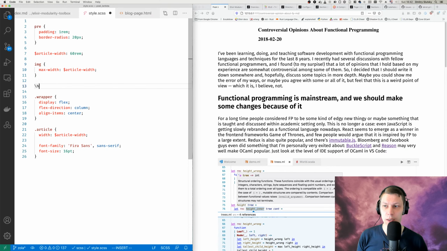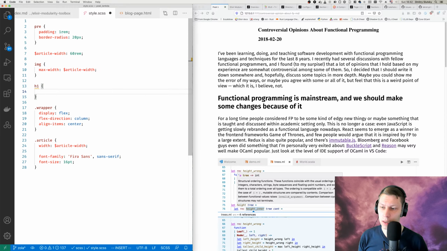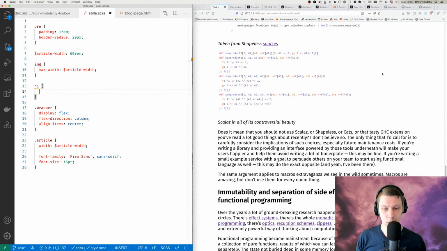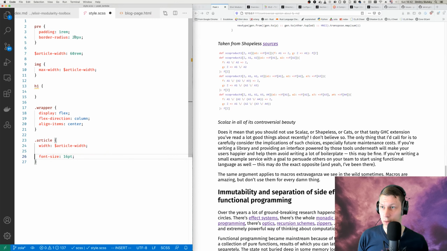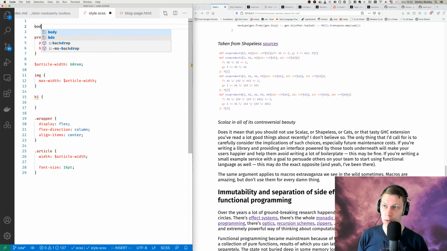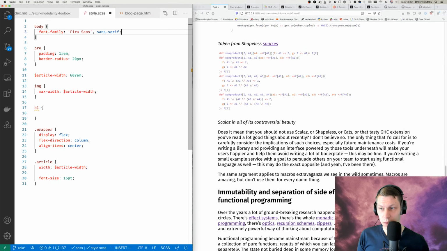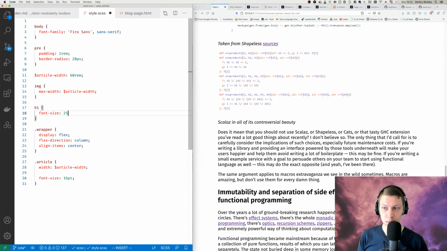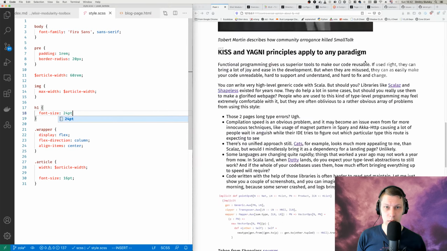Then, of course, I can also make H1. Actually, okay, that I can set really for body. But for H1, I will say, I don't know, something like that.